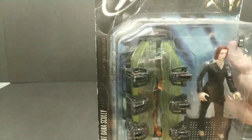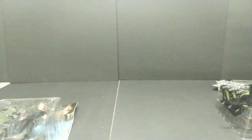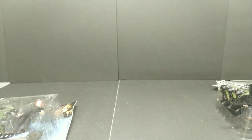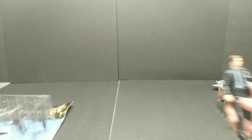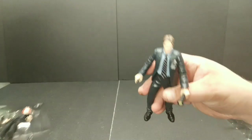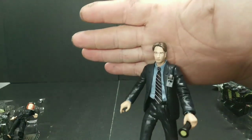The packages are a little tore up, but I'm going to start setting up Mulder while she sets up Scully. So she's going to tear right into that. And as you see, it's Series 1. I think the show was amazing. The movie was okay. It wasn't my favorite, but really enjoyed the show. There's so many good episodes.